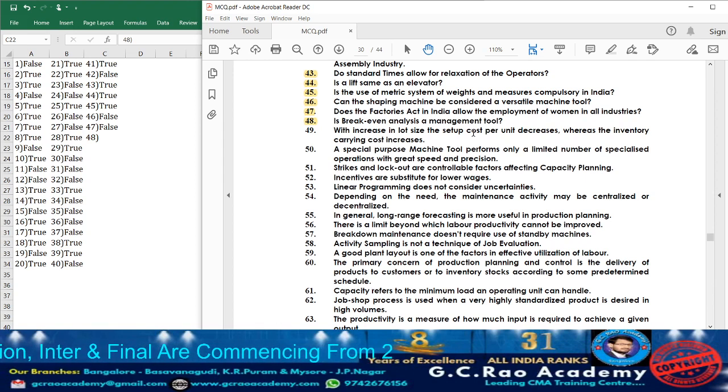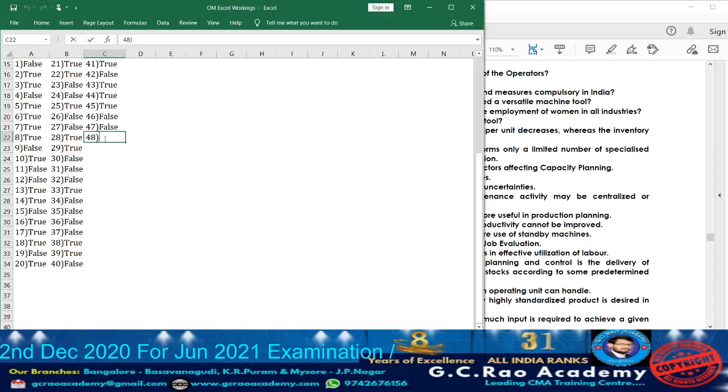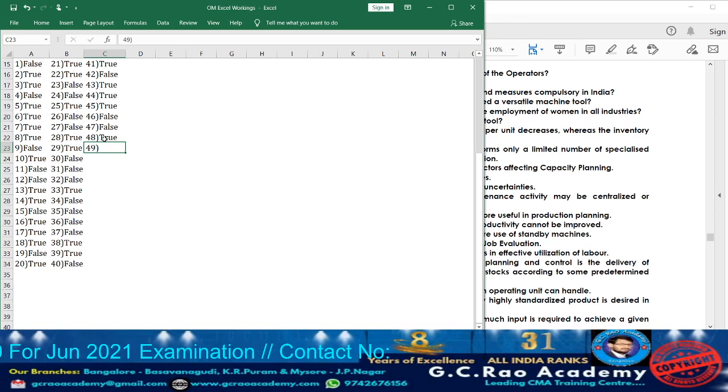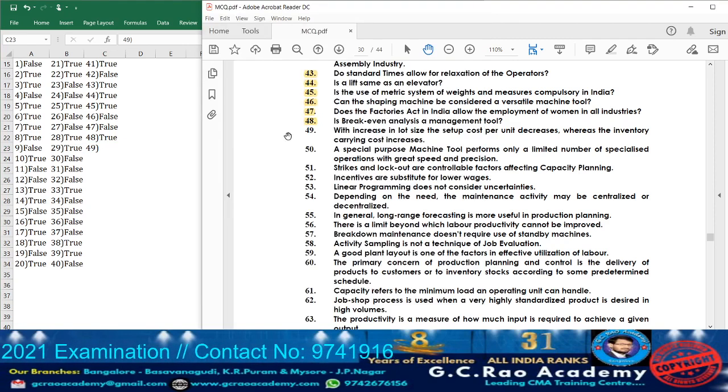The total cost will be equal to total sales. After reaching which point a particular organization will be earning can be analyzed with the help of break-even analysis. So accordingly we can consider it is one of the management tools. So statement 48 is true. Now moving on to statement 49.